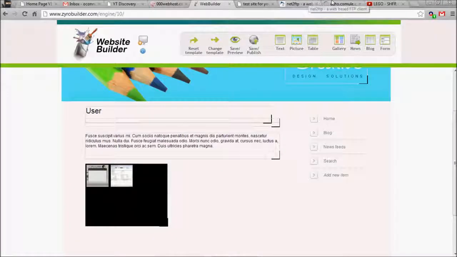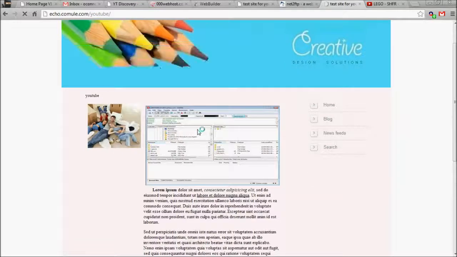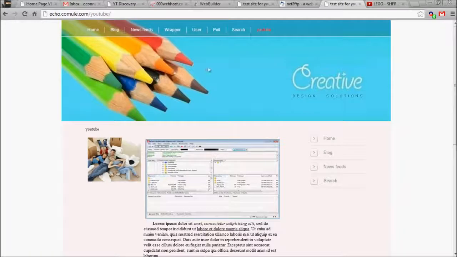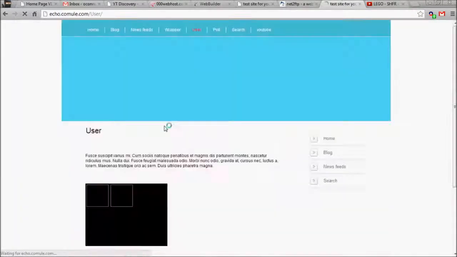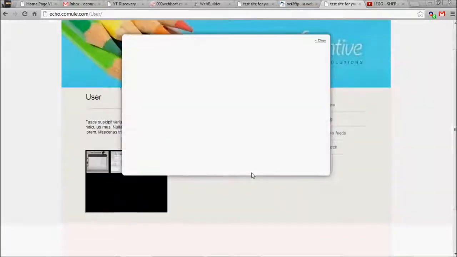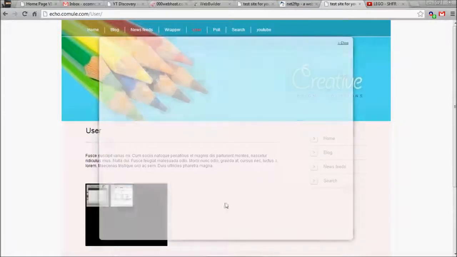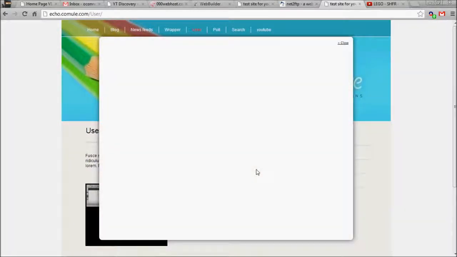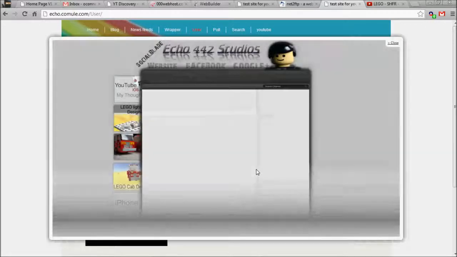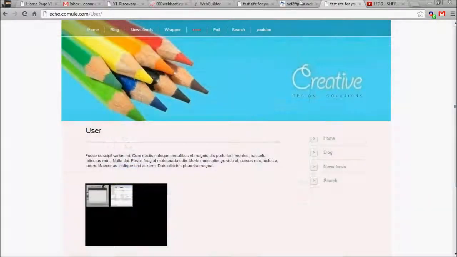Hopefully that's finished. Yes. Refresh our page. Come on. It's somewhat slow, I have found, whichever server this is on. And then we have that picture. So we can jump over to user. Again, we have our gallery, and it opens up the picture. Looking at the other one here again, it doesn't have back and forward arrows, which is not so good, when that loads up the picture. So you can close that from there.